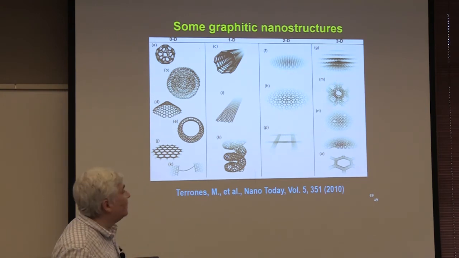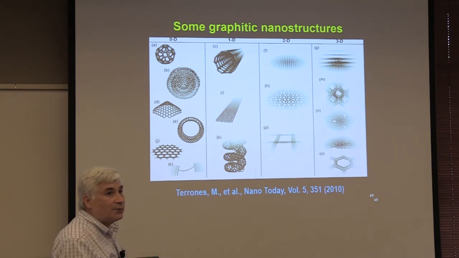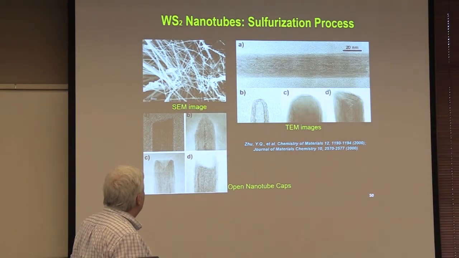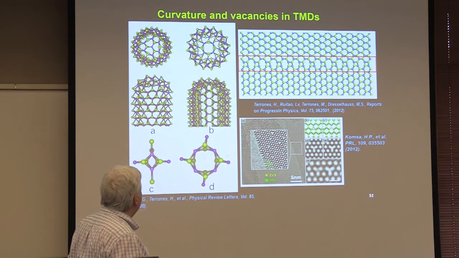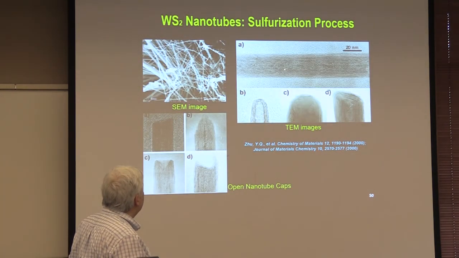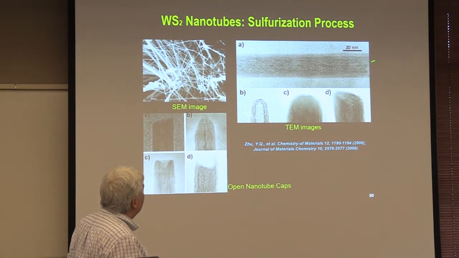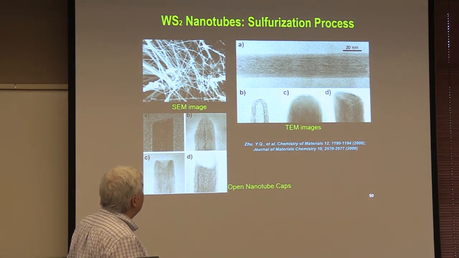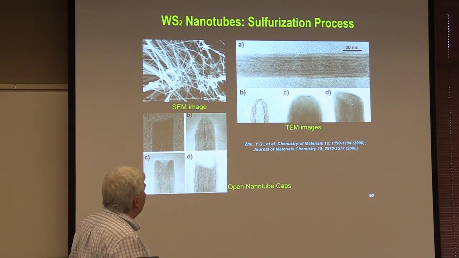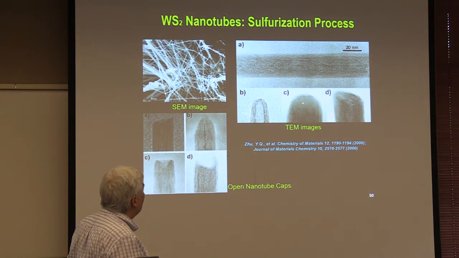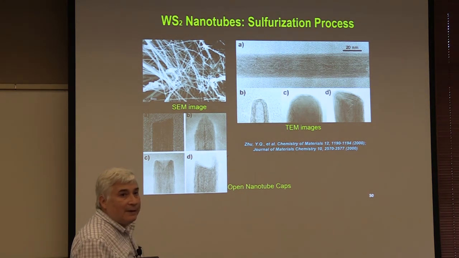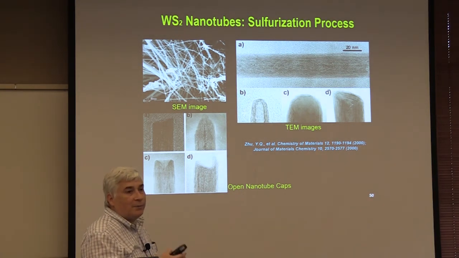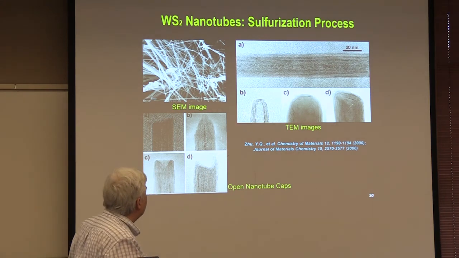It's important to understand the geometry to propose new structures that may have important properties. I go back to this structure because this is tungsten disulfide. Molybdenum disulfide tubes look the same, but I was interested in how to introduce positive curvature. How can we close these structures, keeping the stoichiometry? That means the relation between tungsten and sulfur atoms.